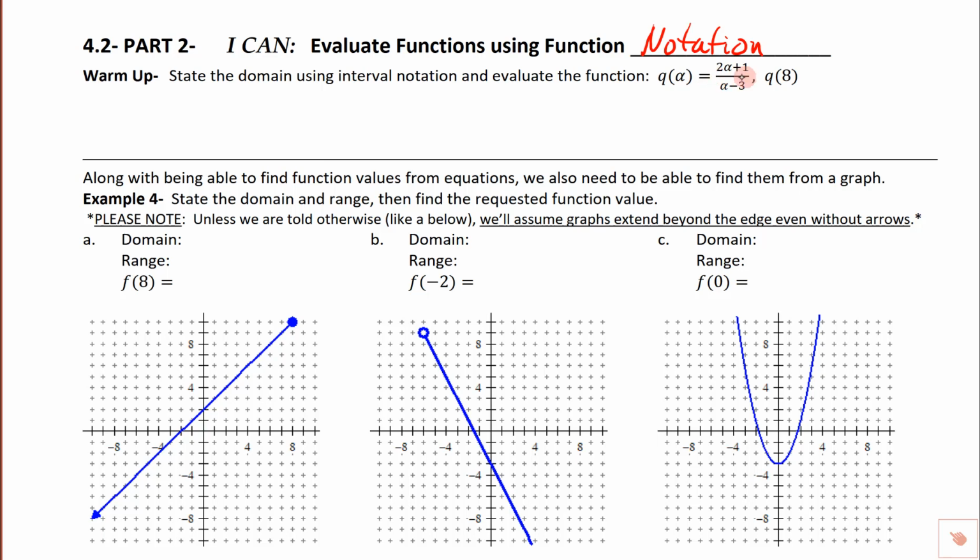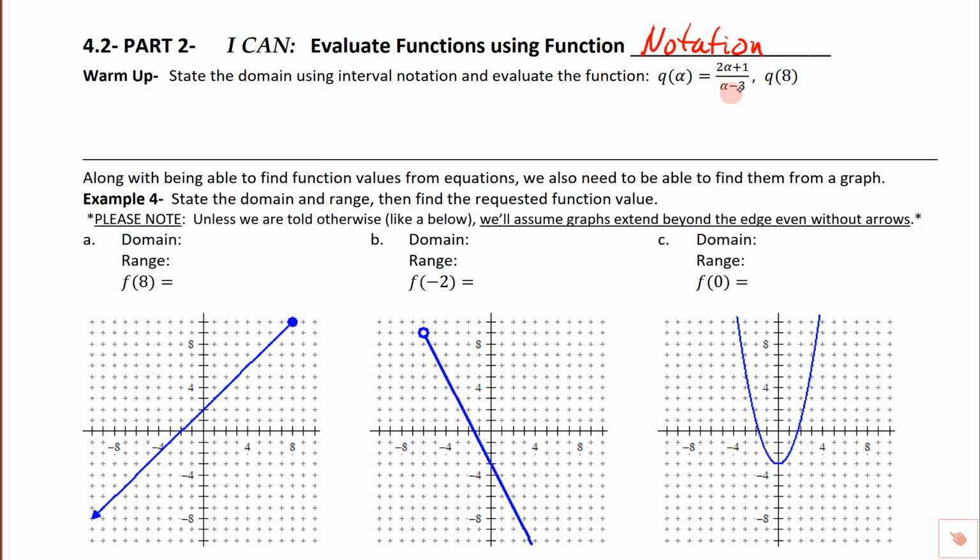You can see we've got a fraction bar right here, and in the denominator is a variable. I'll give you this, it's kind of a weird variable. This is the Greek letter alpha. It doesn't matter what symbols we use. The common letters are just nice and convenient. But this is Q of alpha equals 2 times alpha plus 1, divided by alpha minus 3.